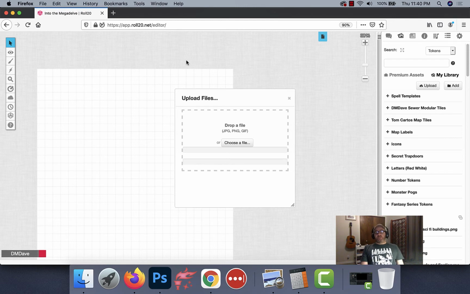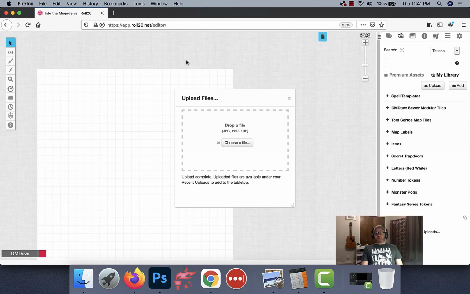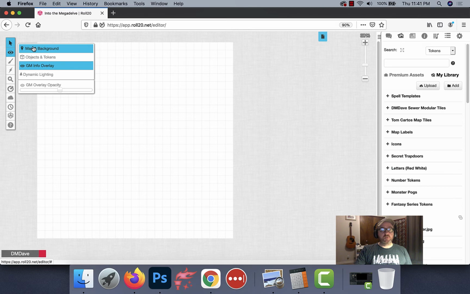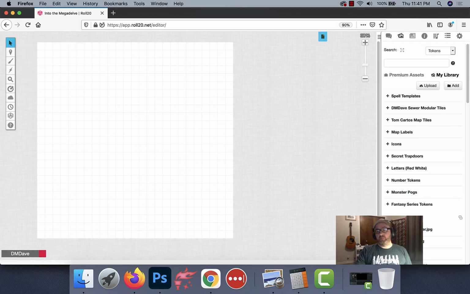And once they're uploaded in there, I'm going to end up putting them both one over top of each other after resizing them, so that one will be on the GM layer and one will be on the actual map layer. So the GM layer, I can adjust the opacity to read the different things that I want, and the other layer would be what the player sees. So I'm going to go map and background, and I'm going to put our final on there.